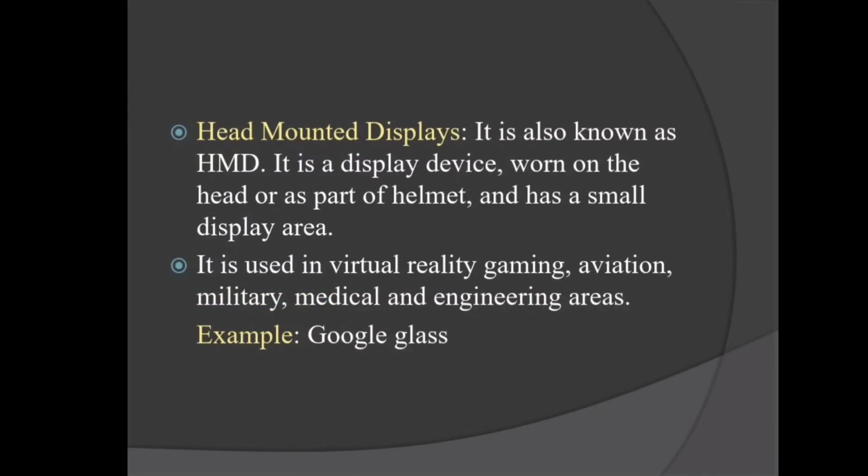And now the last one, head mounted displays. It is also known as HMD. It is a display device worn on the head or as a part of a helmet and has a small display area. It is used in virtual reality gaming, aviation, military, medical and engineering areas. Okay, and the main example of it is Google Glass.